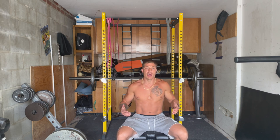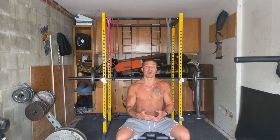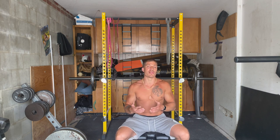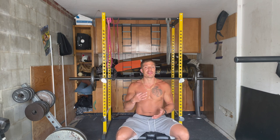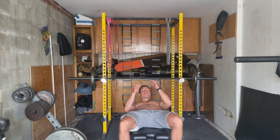So today we're starting off this upper body day with barbell bench press. One movement that I'm really trying to get stronger at and get better at. If you watched the last push workout on my hypertrophy day, I was doing sets of 7 to 8 with 175. Now again, this is my upper body day. We're going to go in a lower rep range. We're going to go for 185 for 3 sets of 5 today. We're going to do a quick warm up of 135, then do another warm up, then get into 185.